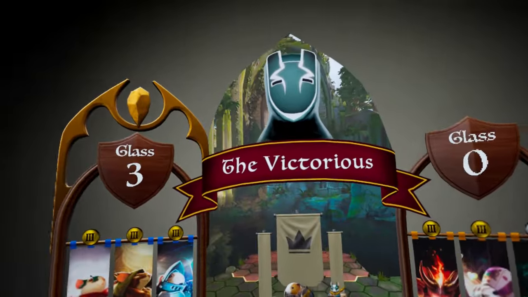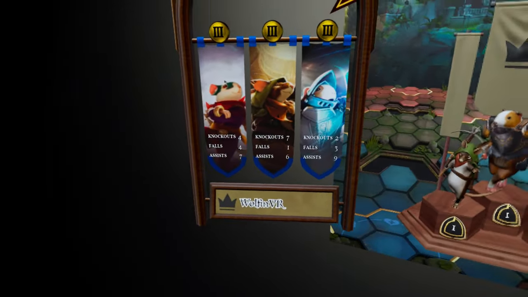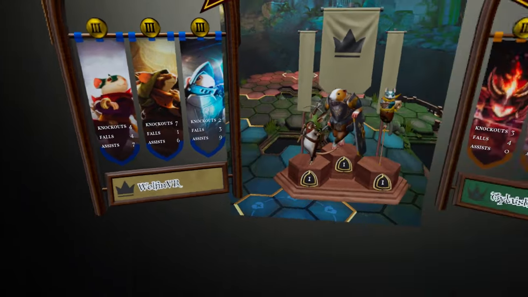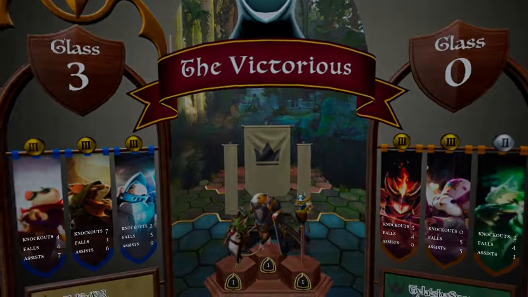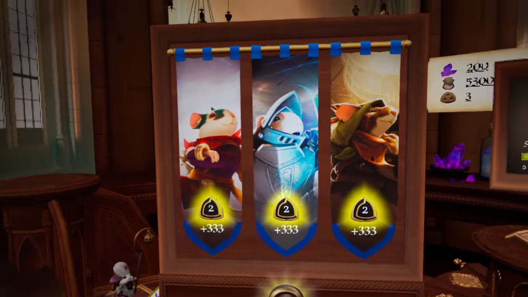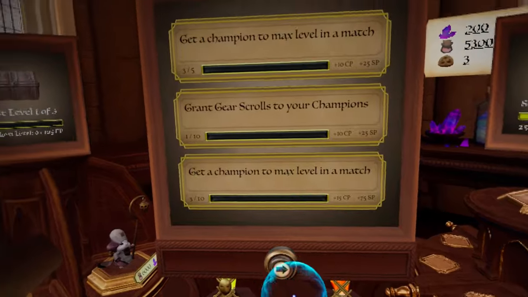Look at my champions. 3 glass, 4 knockouts, 4 falls, 7 knockouts for my archer. Really going at it. I love that. That was really, really fun. Oh, look at that. They all leveled up. I'm so proud of you.